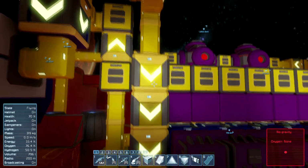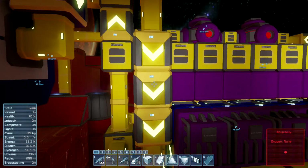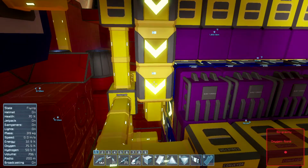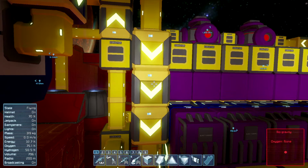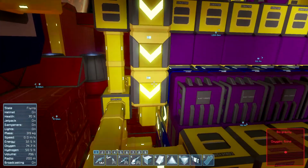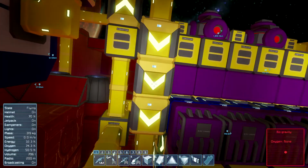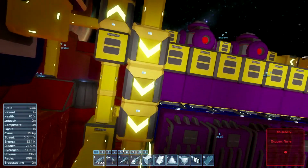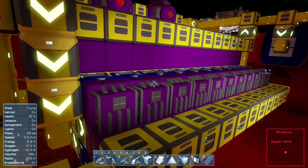But basically, you have this conveyor sorter is always on, and this one here and this one here are controlled by timer blocks that alternate them. So this one will be on, and it'll be sending materials into this guy until this guy is full, while this one is off, so this guy can't send anything to it. Once this guy is full, or more specifically, once 2 or 3 seconds have passed with the timer block, this one will be turned off, this one will be turned on. Now this guy can pass his inventory through to this guy and on into the network of arc furnaces without having to worry about more stuff being stuffed into this guy and then passed along as well, because this guy is off and not sending. So we're basically just isolating this guy here, using these as one-way valves, and that's how we control the size of the packages that we're sending to the arc furnaces.